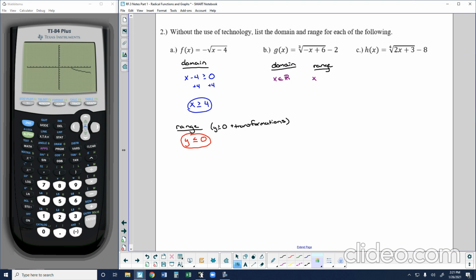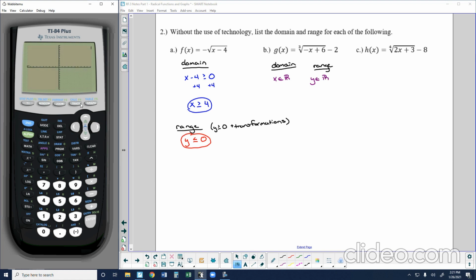We already took a look at one example of a cubed root prior to this problem. I can type in this cubed root: the cubed root of negative x plus 6, minus 2. It's going to look different than the graph that we did before. It's going to have some translations on it, but it's still going to go to the right and to the left forever. It's still going to go up and down forever. So our domain and our range is going to be all real numbers.